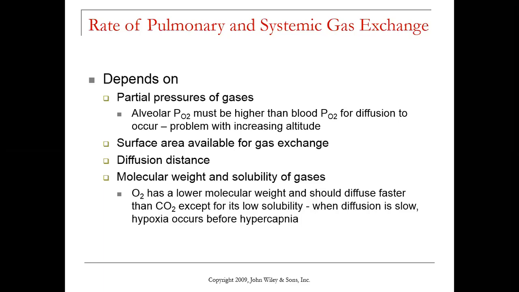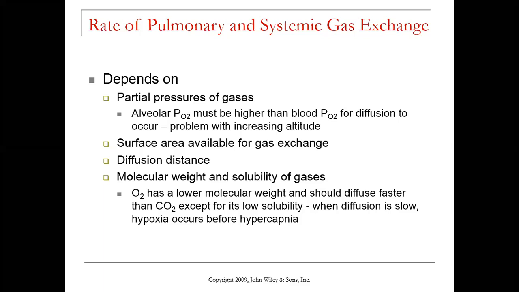And then molecular weight and solubility. The more the molecular weight, the lesser will be the solubility. Generally oxygen has a lower molecular weight, so oxygen should diffuse more easily, but the carbon dioxide diffuses more easily than oxygen, because carbon dioxide is a larger molecule but it is more soluble. It is 24 times more soluble than oxygen. So apart from its increased size, carbon dioxide dissolves well.